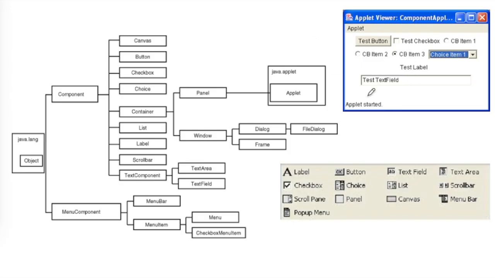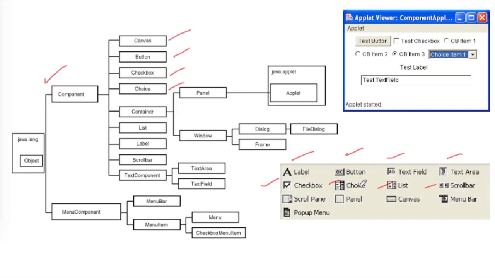Java has built-in classes for each of these components. For every component, there is a built-in class available in the AWT package. So if you see the classes inside the AWT package, one of the parent classes is Component, and the child classes are Canvas, Button, Checkbox, Choice.